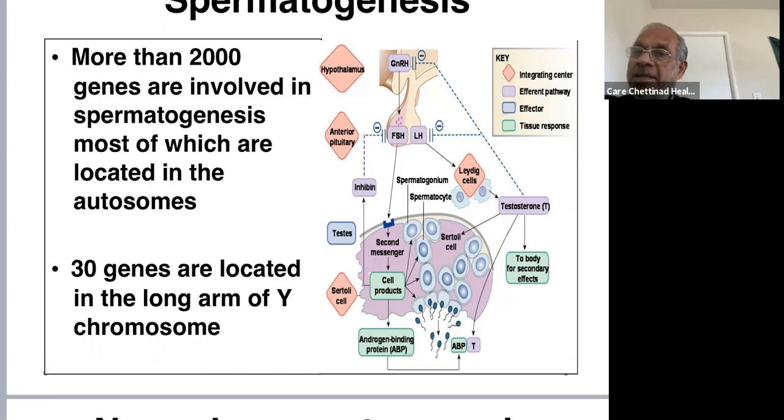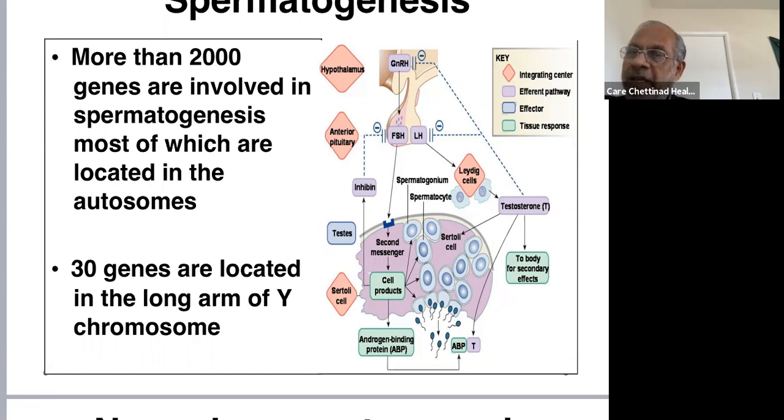Sertoli cells also secrete a substance called inhibin, which produces suppression of further FSH secretion. Remember, there is always a negative feedback in most hormonal secretions. In the same way, Leydig cells secrete testosterone, and that leads to negative feedback and suppression of LH. So FSH and LH are under dual control: stimulation from GnRH to stimulate production, and feedback from the inhibin from Sertoli cells and testosterone from Leydig cells leading to suppression. This is the complex mechanism which initiates spermatogenesis and keeps it going.